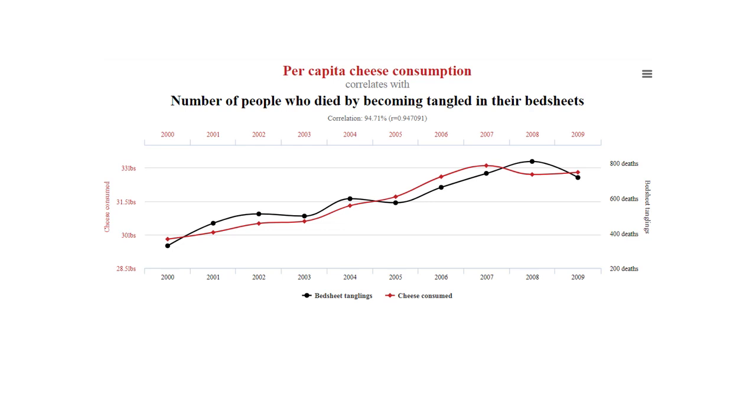We see another one of these, looking at how much cheese was consumed in America between the years 2000 and 2009, and the number of people who died by becoming tangled in their bed sheets. Again, we can see quite a strong correlation between the two graphs. They're very, very close in trend line. However, there is no way that just because people eat more cheese that they have more chance of becoming tangled in their bed sheets. So be careful of using language that talks about one thing causing another thing to happen when all you have the evidence for is that they are correlated.